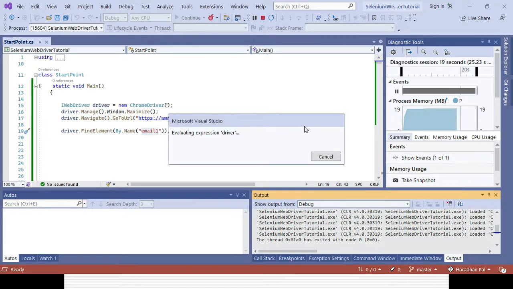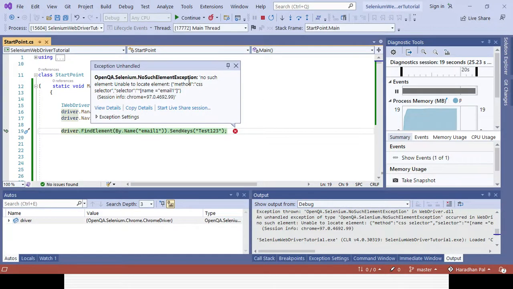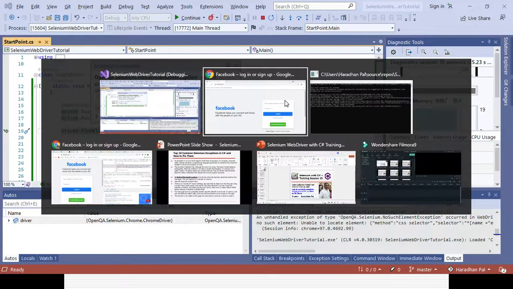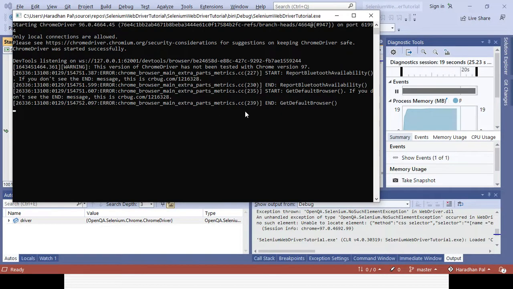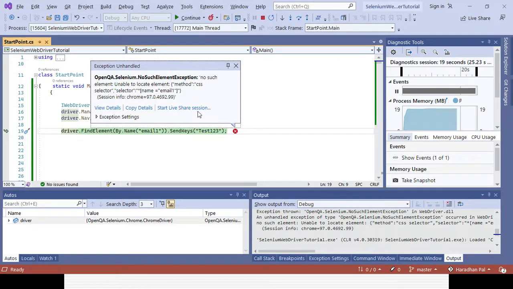You can see it is not clicking. What is the problem? It is throwing an error: NoSuchElementException. But in the console nothing is being displayed, so we can get the error details with the help of a try-catch block. I'll be creating a separate video on how to throw and handle this kind of exception in the main method. Still, I can cover how we can throw exceptions in case any exception comes up, so that it shows in my console as well. That way I can easily understand what the problem is and analyze it from the console.